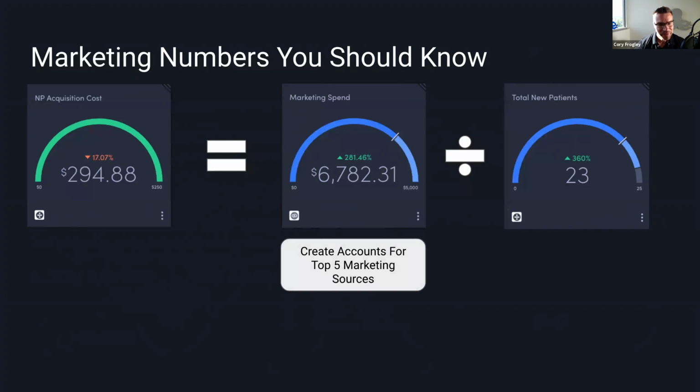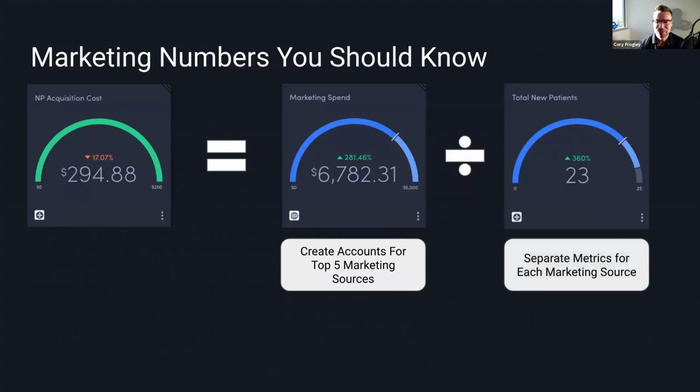Well, what you have to master then is getting your top 5 marketing sources built into your QuickBooks, and also into your patient management software. Referral sources, right? So Facebook ads, Google ads, referrals, maybe specifically a marketing system. You've got to identify where you're spending. Now, if you're only spending money in 3 areas, then keep it down to 3. That's fine. And then you're going to separate metrics.